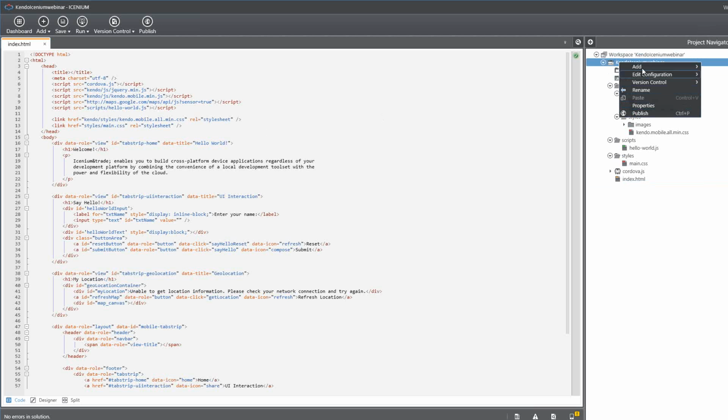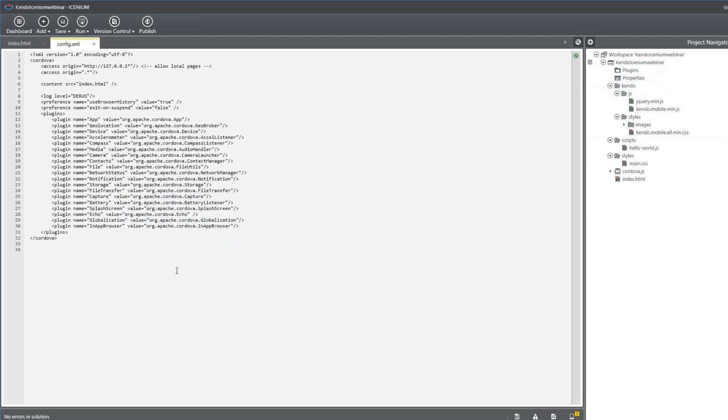Before publishing the app, I wanted to show you other features as well. So you see that it is a complete IDE. Right from here you can add a new file, new folder, existing files, and from archive. You can edit the configuration. There are different configuration files attached to different platforms, which you can edit right from here. For Android you have the Android manifest file and Android config file. For iOS you have the .plist file and iOS config.xml, which you can edit right from here, which you see here.